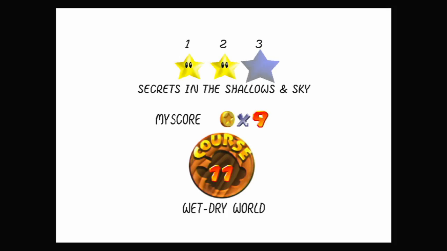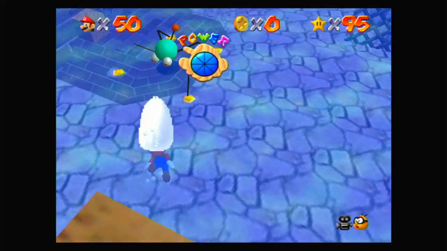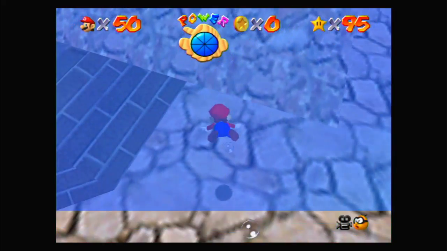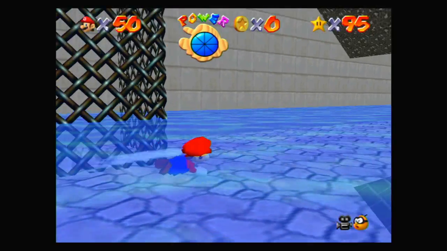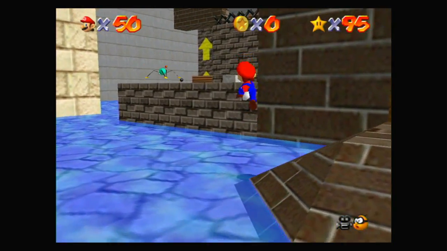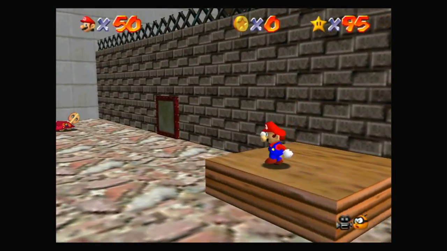Secrets in the Shallows and Sky. Well, for the star, we're actually going to need to lower the water level pretty much all the way down to start off, because we need to go to 5 different locations in the level. Which is funny, because one of them, or 2 of them, are in the same place. And then we'll get a star from it.